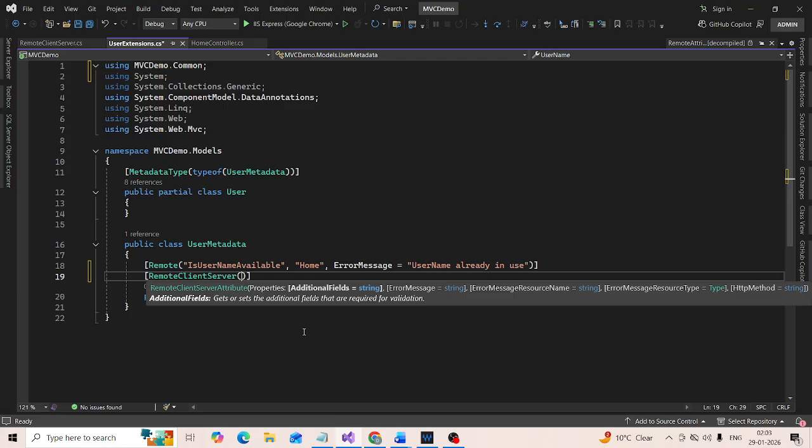So there are two constructors, two overloaded versions of this constructor. One constructor does not take any parameter. The other takes the name parameter.